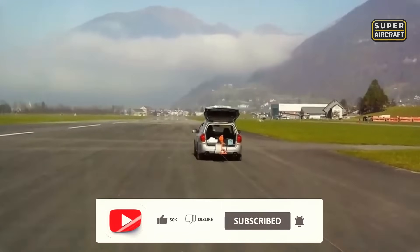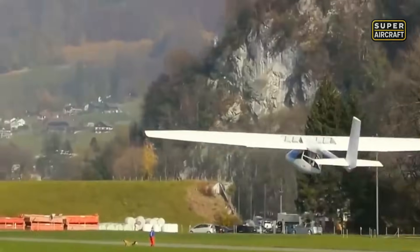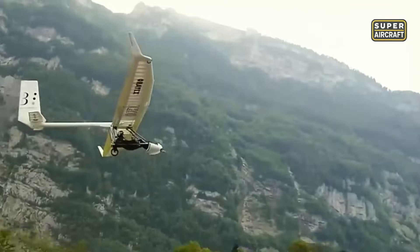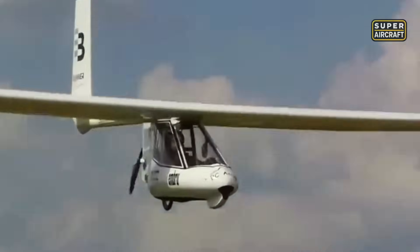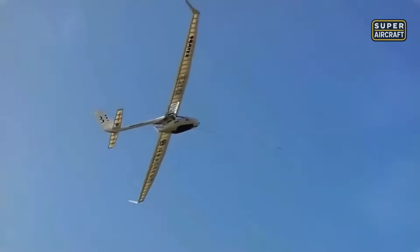This pod-and-boom single-seat glider features conventional flight controls via stick and rudder pedals, with flaps doubling as air brakes when set between 45 and 70 degrees. It can be prepped for flight by just one person in 15 minutes, and offers a ballistic rescue parachute for added safety. Launch options include foot launch, arrow-toe bungee, vehicle tow, and winch — a versatile platform for personal gliding adventures.